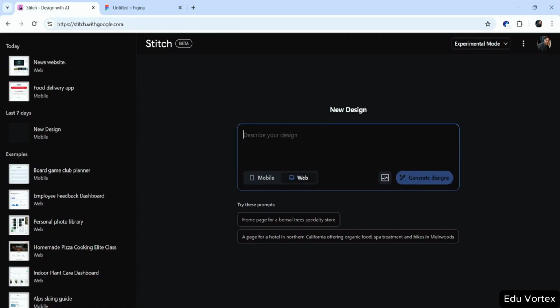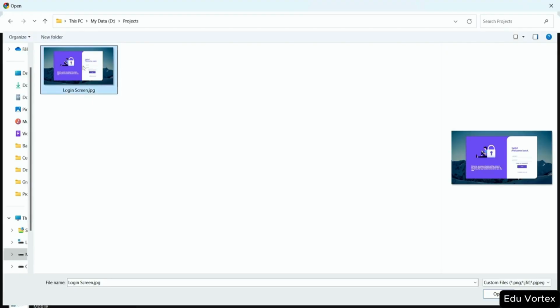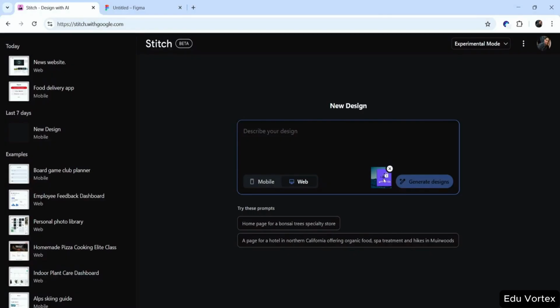With these settings done, let's click this button to attach our image. So, let's select the file. If you want to use this image as well, it will be available in the resources for this lesson. Let's open it. And, even though we've attached the image, Google Stick still needs us to add a description to our prompt. Otherwise, it won't let you request the design generation. So we can write it like this. Create this login interface according to the attached image. And now let's send it.